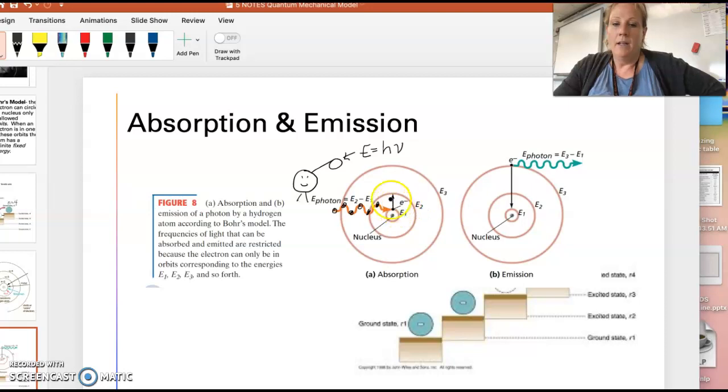And then let's say it moved out here, so you can see better. This would be the third energy level. And then what it wants to do, remember, the nucleus is positive and the electron is negative. And that is a big attraction. So the electron will temporarily come out here. Sometimes I put a little dotted because it's just temporarily excited. But then it wants to return back to ground state. And that's when it undergoes emission.